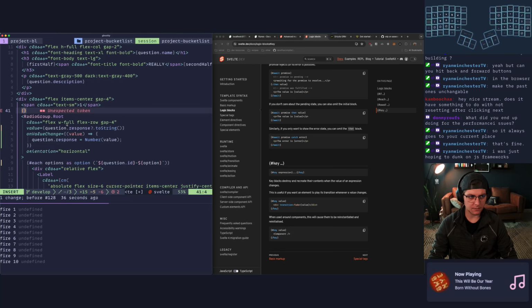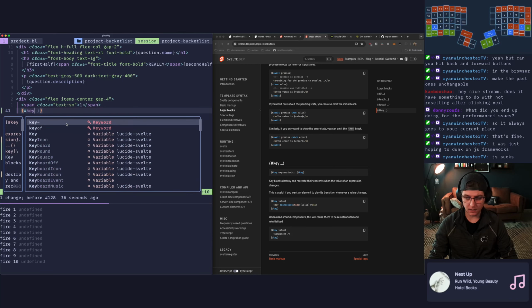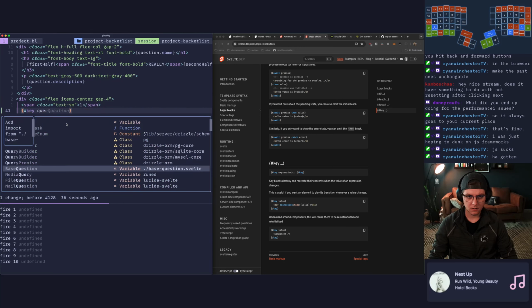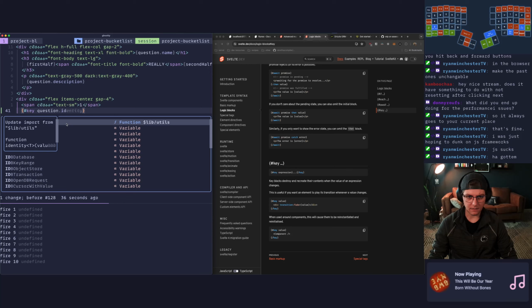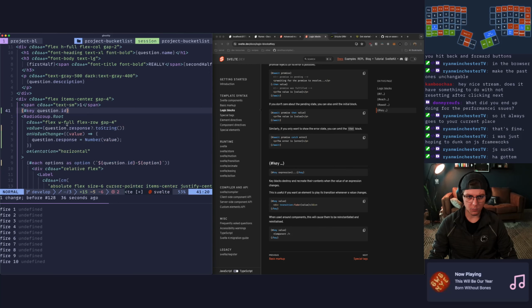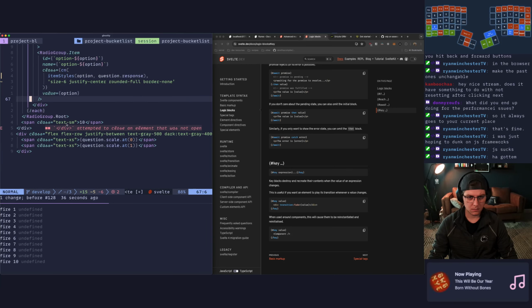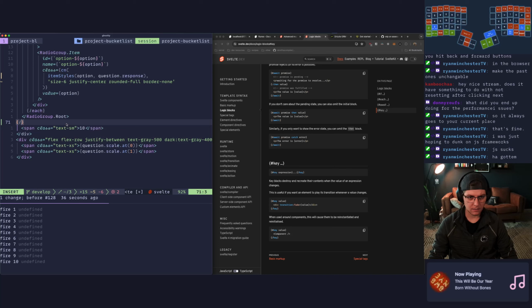So this is going to end up being key, and the key is going to be the question.id, and we'll wrap this entire block pretty much in that key.